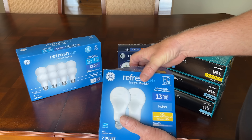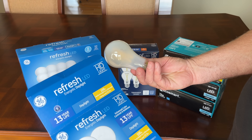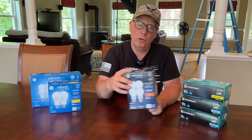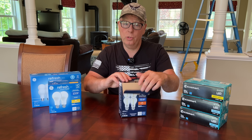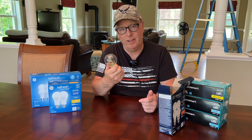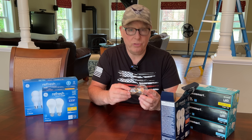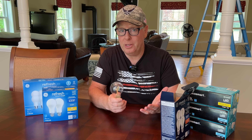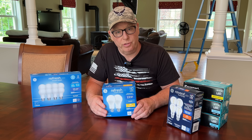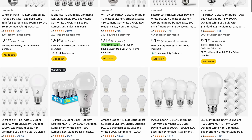LED bulbs were supposed to be the end-all solution, promising decades of use. They're energy efficient, but when you factor in the higher price and frequent replacements, are we really saving money? When LED bulbs first became commercially available back around the year 2000, they were supposed to last 25 times longer than a standard incandescent bulb, but back then one bulb cost about 25 bucks. Those early bulbs used high-end components and were built to last. I think the quality has decreased a bit since then, resulting in shorter lifespans if the bulb isn't used in optimal conditions. Some brands do make decent bulbs, but there are a lot of choices out there. So tip number one: stick with the large well-known brand names and stay away from unknown names that may have cheaper components.